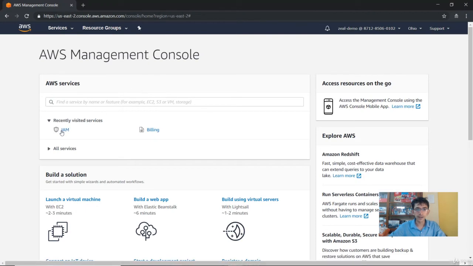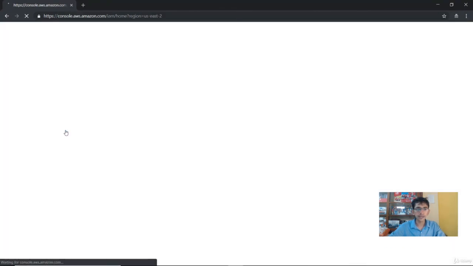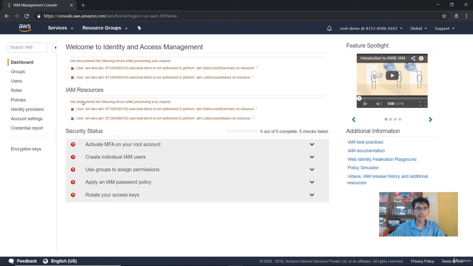So let's verify. So let's go to IAM this time. And now you see everything is giving you an error saying that you are not authorized to perform the operations. So once you remove the permissions, everything gets blocked. And this is the reason why AWS recommends that everything should be in the identity and access management. If in case your root user gets compromised, then you cannot really do much because your permissions are unlimited to the root user there. So this is one important part to remember.